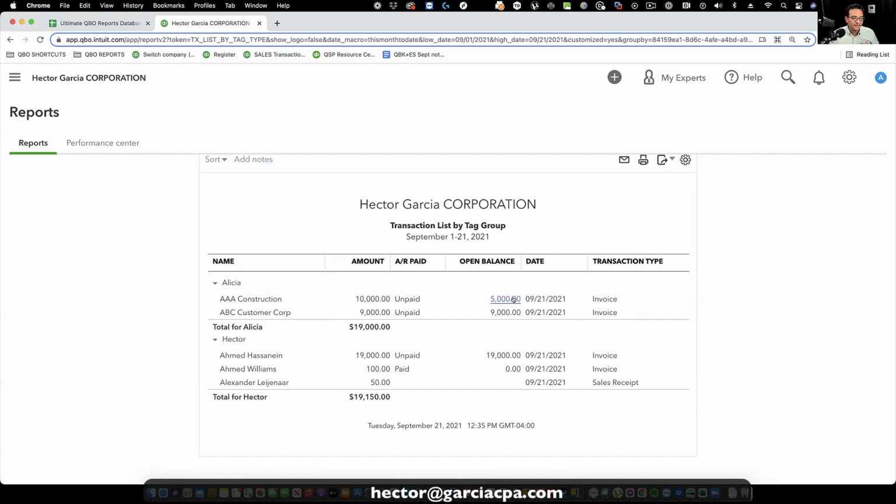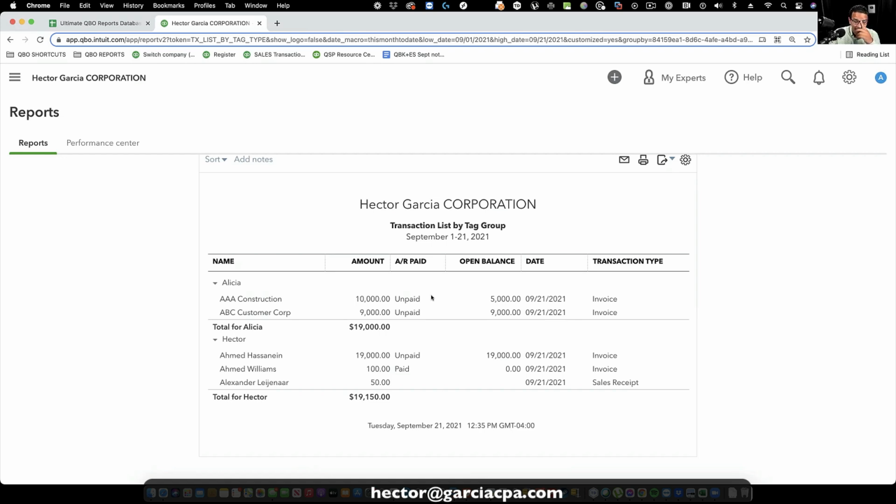The best approach is to look at the same information in a profit and loss format, and then we can play with accrual and cash basis to play with the whole concept of paid invoices and invoices that have not been paid being included in the sales. So again, this report gives me total sales. If I wanted to calculate how much it is based on the portion that has been paid, I have to export this to Excel, add a column, and get the difference between amount and open balance to be able to get that.